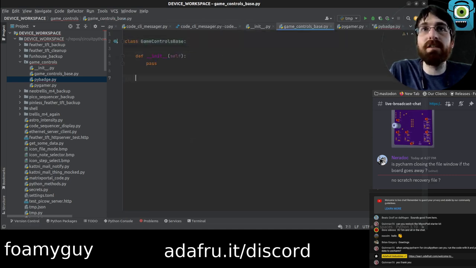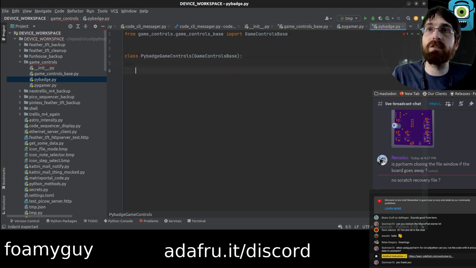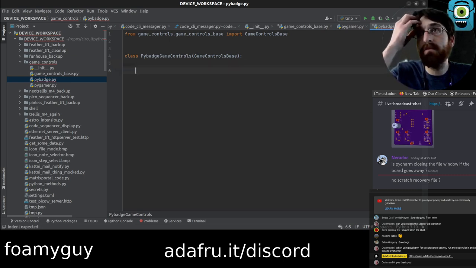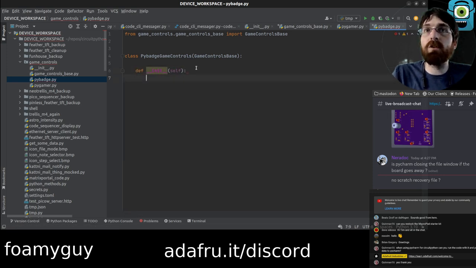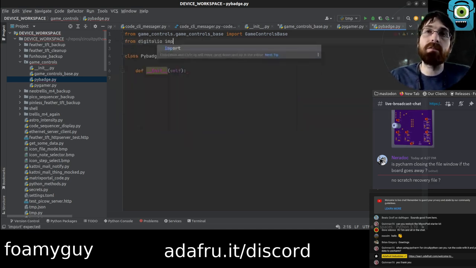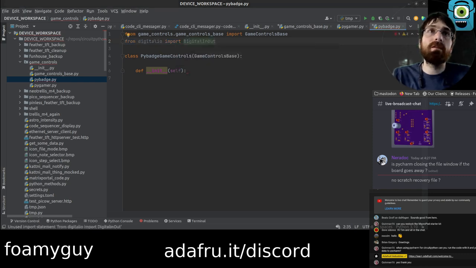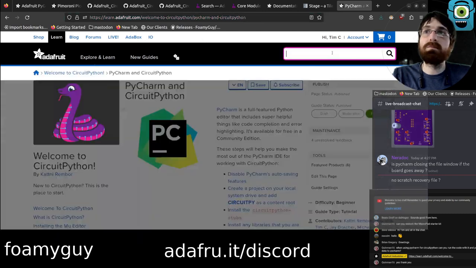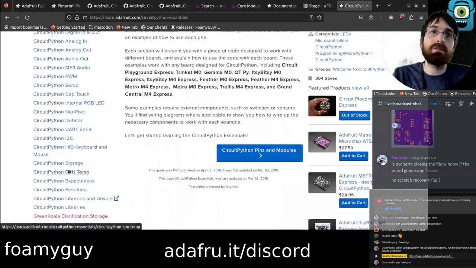Eventually we'll probably want to define in here the property, but I don't think I'm going to mess with it just yet. I'm actually going to go in here first and just say, how do we want to do this? We definitely need an init here. So inside of here, we're only ever going to be getting to here on the Pi badge. So in here, we just need to set up the digital I/O stuff. CircuitPython Essentials, digital in out.